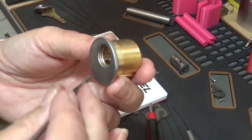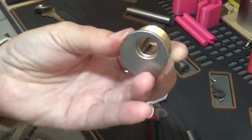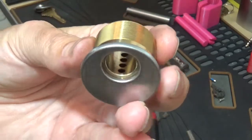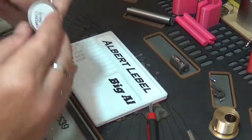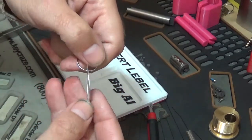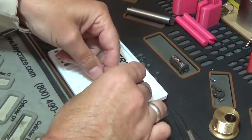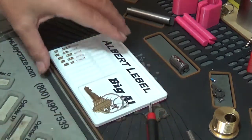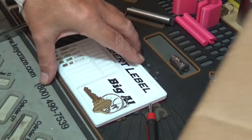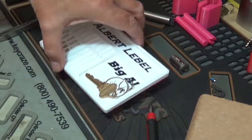Sorry. Alright, so we got no mods in the body, or the Bible we call it. I guess the body of the lock. No mods in there. Okay, badass. Again, that was Moe of Larry, Moe and Curly locks from Jason Carlson. I'm going to put the key right here-ish, if I can. And bring my fancy little cardboard table around here, and see if we can take a look at some pins over here.